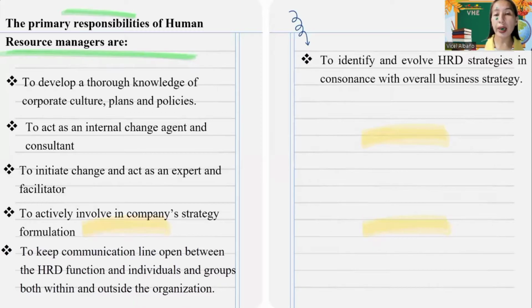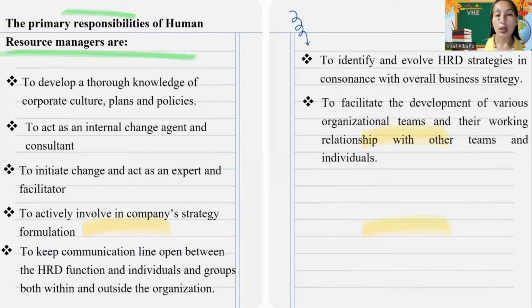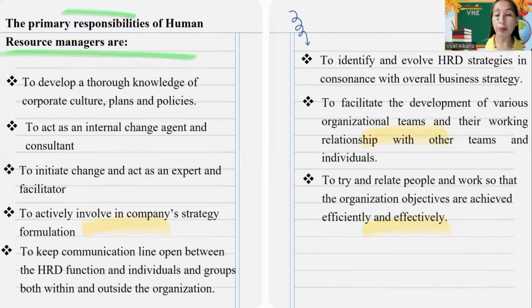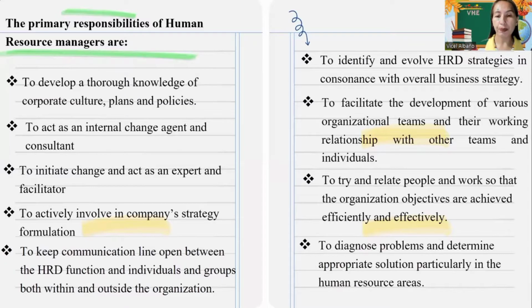to identify and evolve HRD strategies in consonance with overall business strategies, to facilitate the development of various organizational teams and their working relationship with other teams and individuals, to try and relate people and work so that the organization's objectives are achieved efficiently and effectively, to diagnose problems and determine appropriate solutions, particularly in the human resource areas.